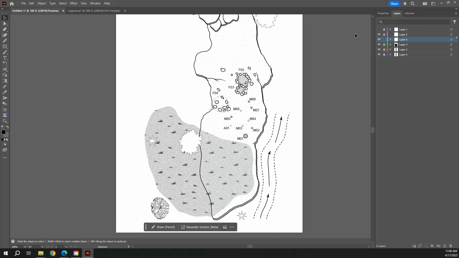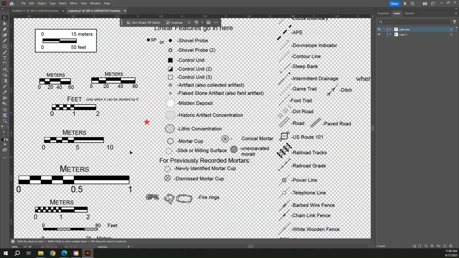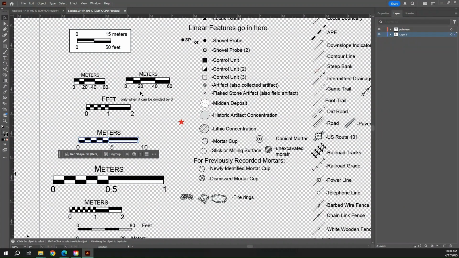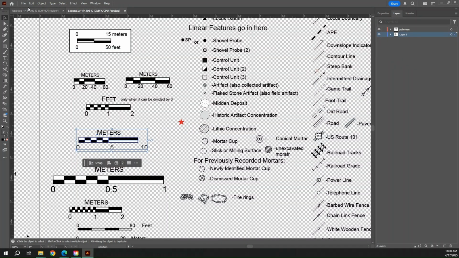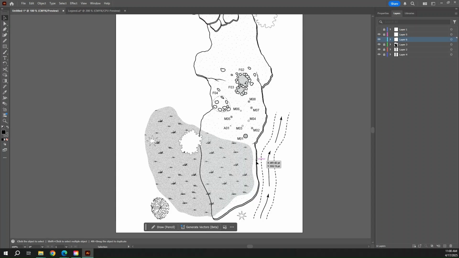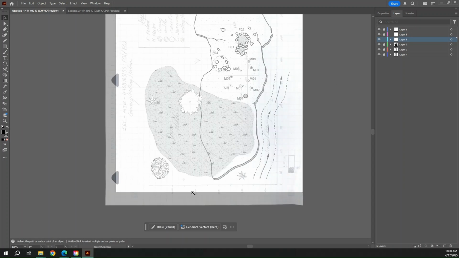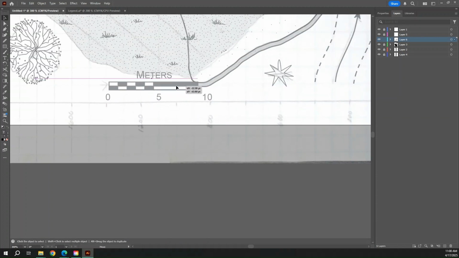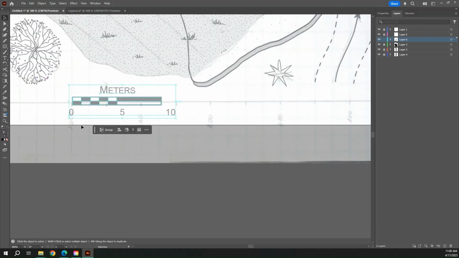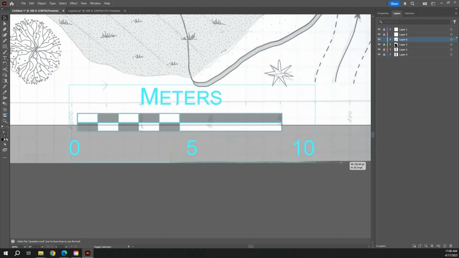On our scale bar, we're going to want to use a really big one because this is a really big site. This one is the 0, 5, 10 meters. And we're going to get into resizing things, making sure we're using the right size text, that kind of thing. So as you can see, this is 1600, and we're going to want to go all the way to 600 for 10 meters.